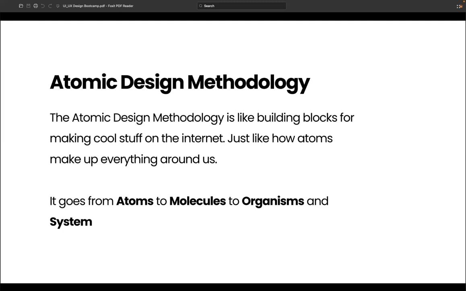Boxes, pixel. So I can see the angle you guys are coming from. Typography. Okay.